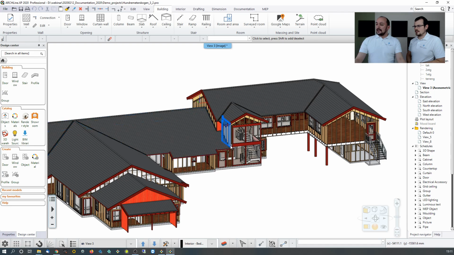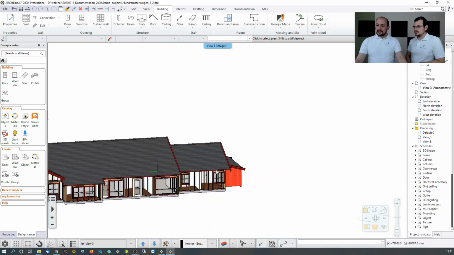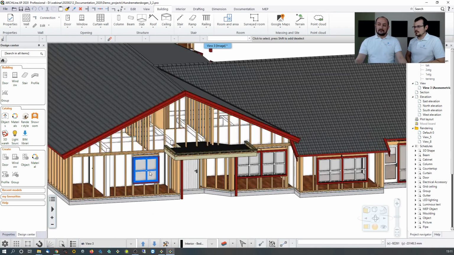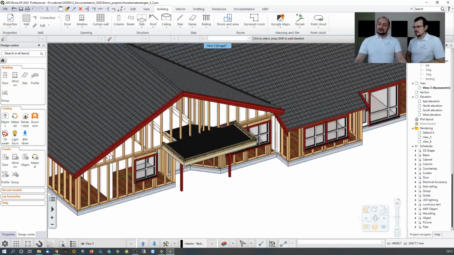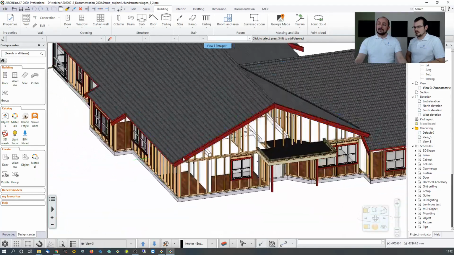Now, in case I forgot to do something with a wall structure like these or these perhaps, well, perhaps these are not even framed wall structures, but everything that has no framing will be represented as solid, and everything that has wall framing will be represented with its wall framing, which could be very good for visuals, which could be very good for documentation, representation, and any sort of other reason.